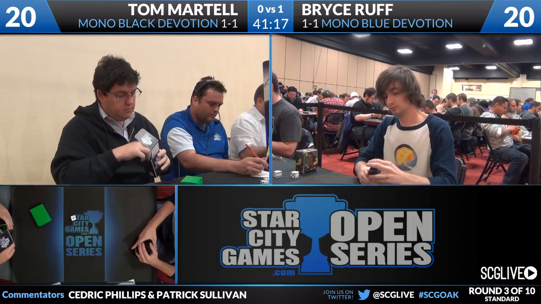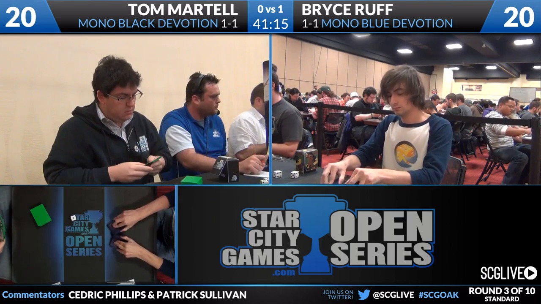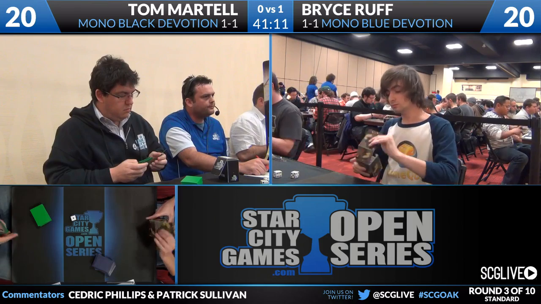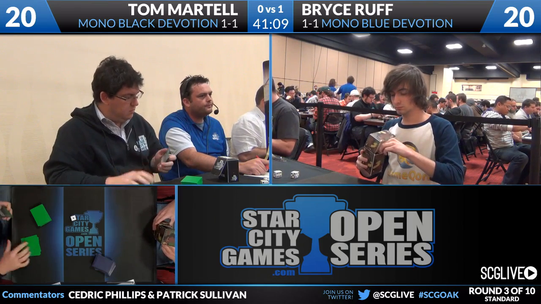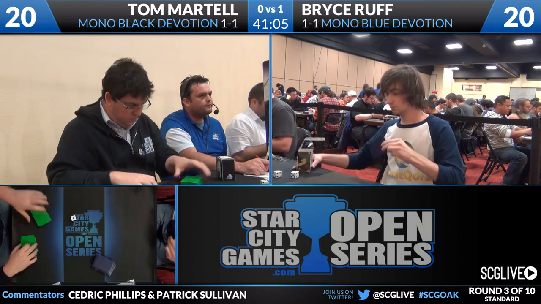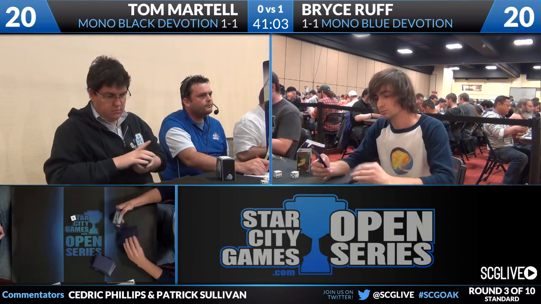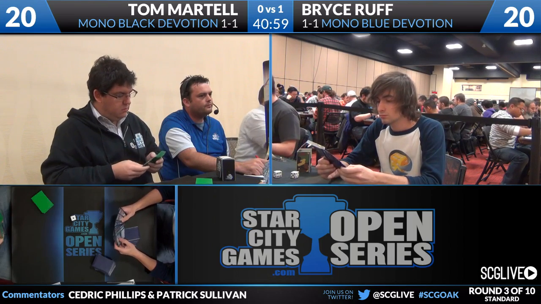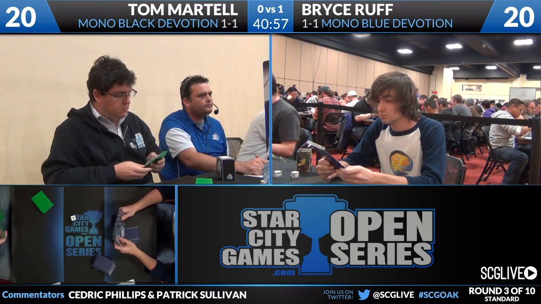But these are very different. The Mono Black Devotion deck is very much about controlling opposing permanents and eventually overpowering you with card advantage and Desecration Demon and Gray Merchant. The Mono Blue Devotion deck is much more about getting an edge on the board. So even though they're Devotion decks, the way they're trying to capitalize on that mechanic and the outputs they're trying to generate are very different things.